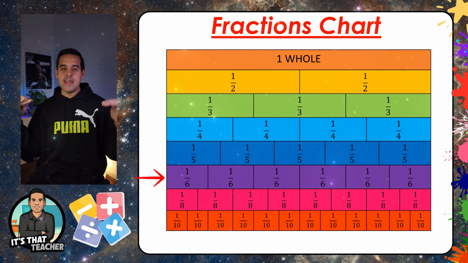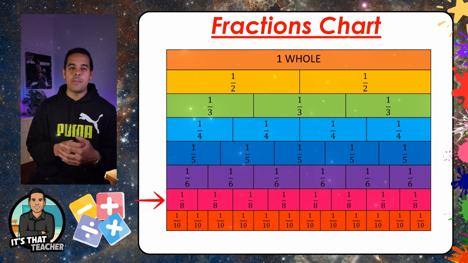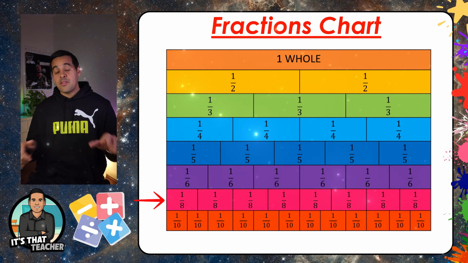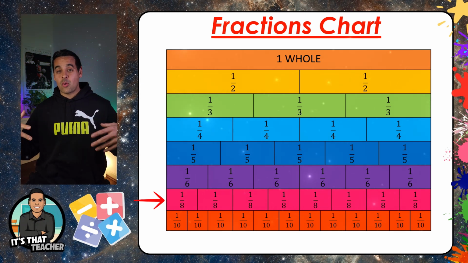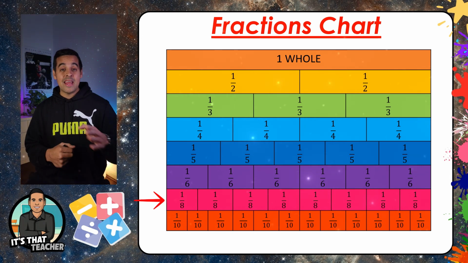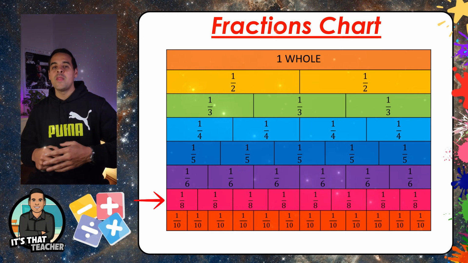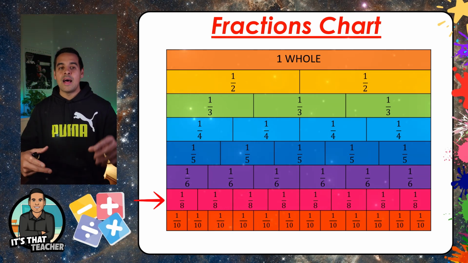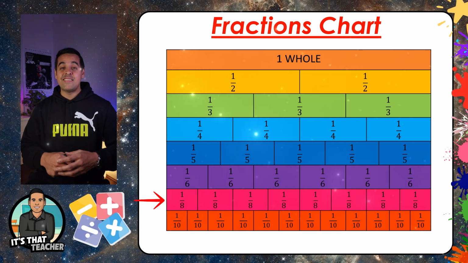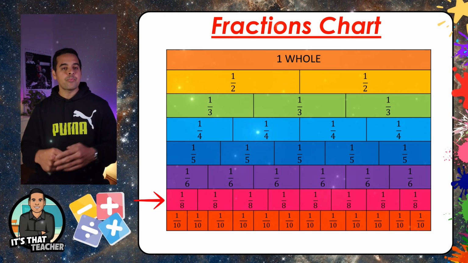Now we go to the next row where our whole has been broken into 8 equal pieces. I'm gonna keep saying it, think of a running race. Anything past quarters is gonna sound like this. 8ths, so you came 8th in a race, you have 1/8, but if you have more than one, you have multiple 8ths. So you need to say 3/8, 5/8, etc.